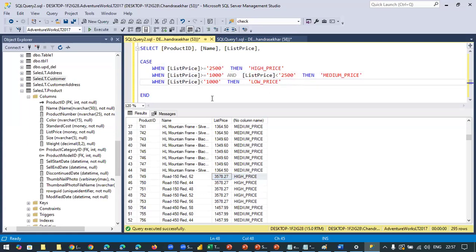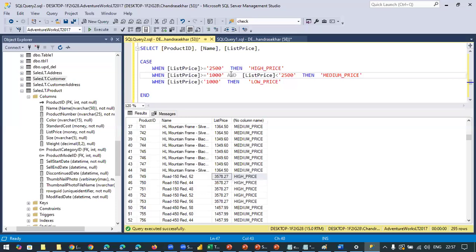So when will it read the second condition? If the first condition failed. If the first condition failed, what is the meaning? It is less than 2,500. Only then will it read the second line.